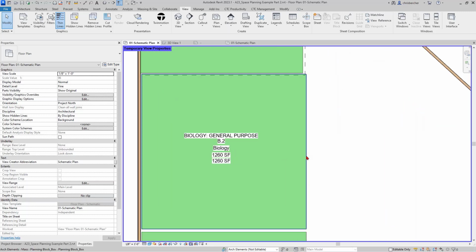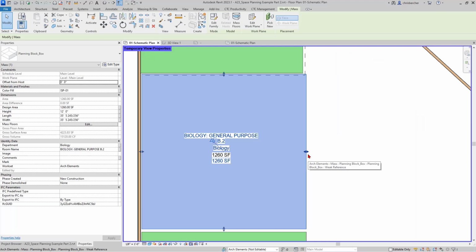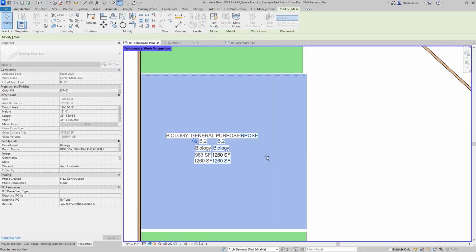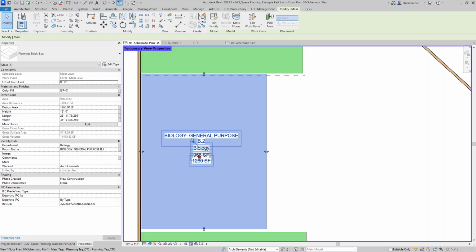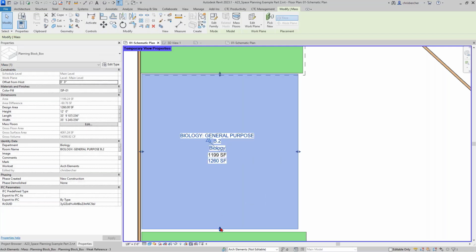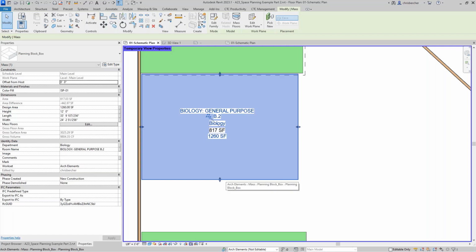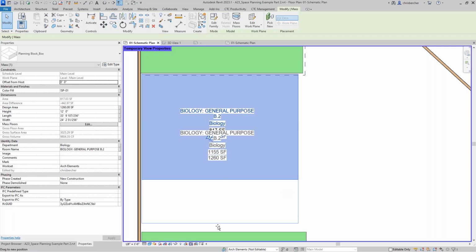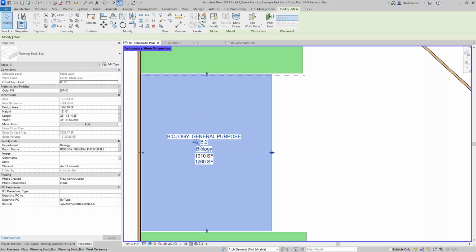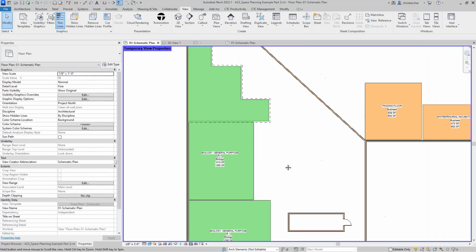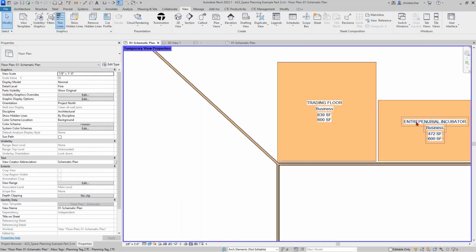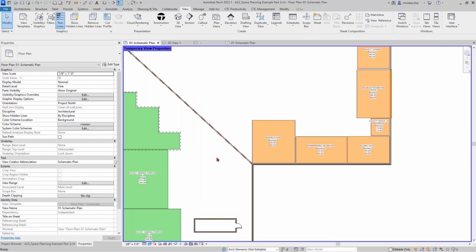I do have the tags in place, and as I'm going along and making adjustments and tweaking things, the tag's automatically going to update to show me actual area versus the designed area or the proposed area. So that way I can make sure that I am following the structure properly, or making sure I'm not deviating too far from what is deemed as a requirement. And I can go ahead and do that across the board and make myself very happy in my design work.